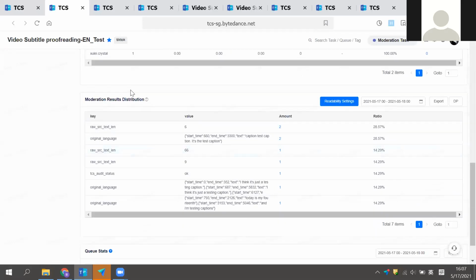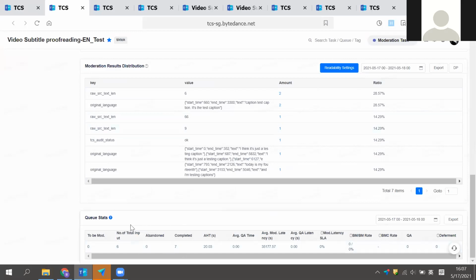And this is the moderation results distribution. I think there's no need for us to focus on this part because the result of each task is different.